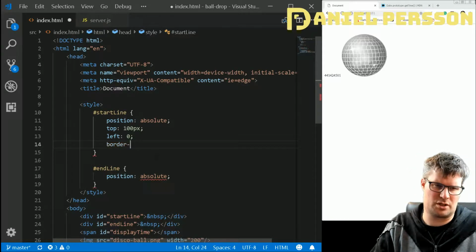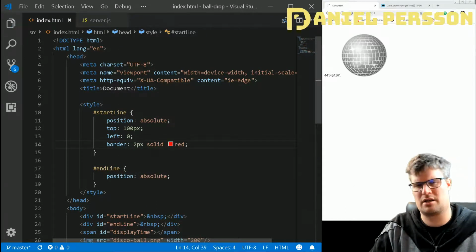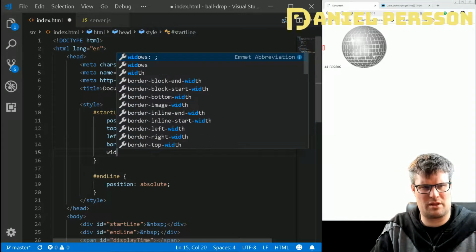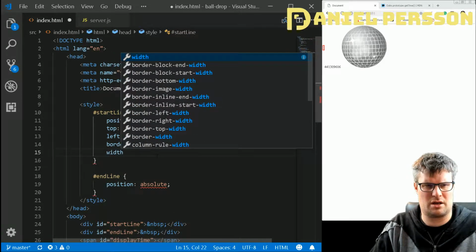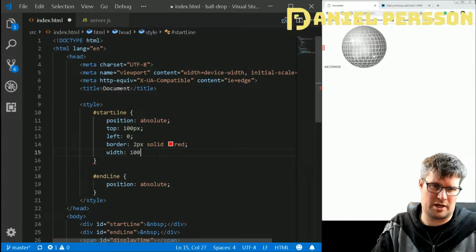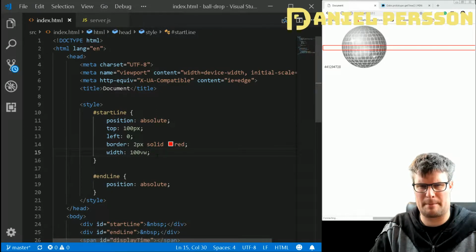No. Just do a border, 2 pixels, solid, red. There we go, and we have a width of 100 view width, so we'll have the full width like that.